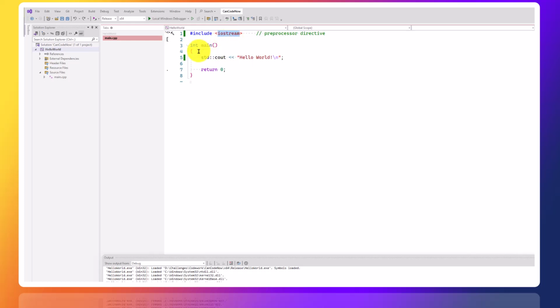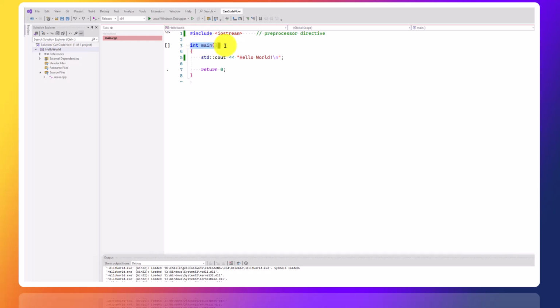But in the program that I have written below, I'll be using some ready-to-use things, written by some intelligent people and provided built in with the C++ compiler. So I'll be using those blocks, and that's why I've included this iostream file.